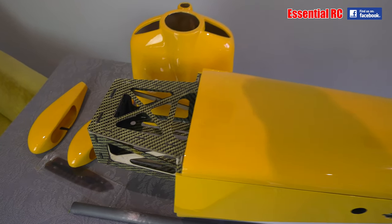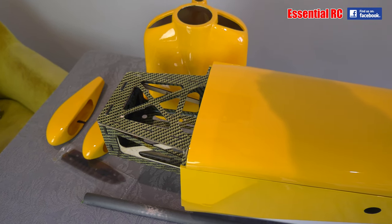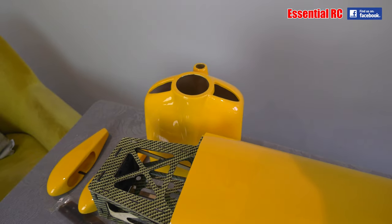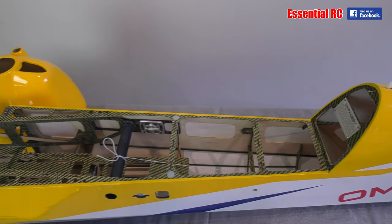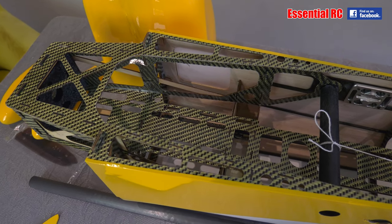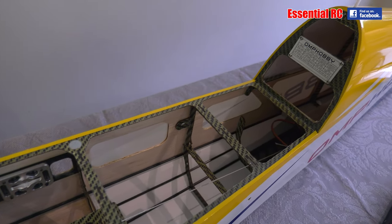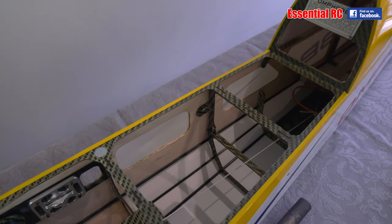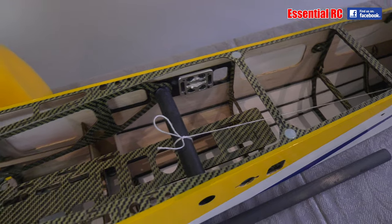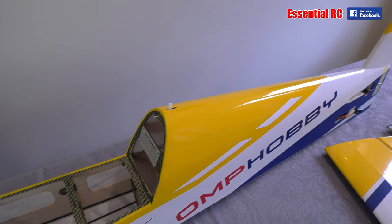So the fuselage here, nice Kevlar reinforcement of the mount for the brushless electric motor that we're going to put on the front, and the cowl there you see over there. Let's take off the canopy, and the same inside, reinforced with Kevlar, and you've got the carbon all the way down the back of the fuselage. And there's not a lot of it. This is going to be so light to fly. Nicely applied scheme as well.